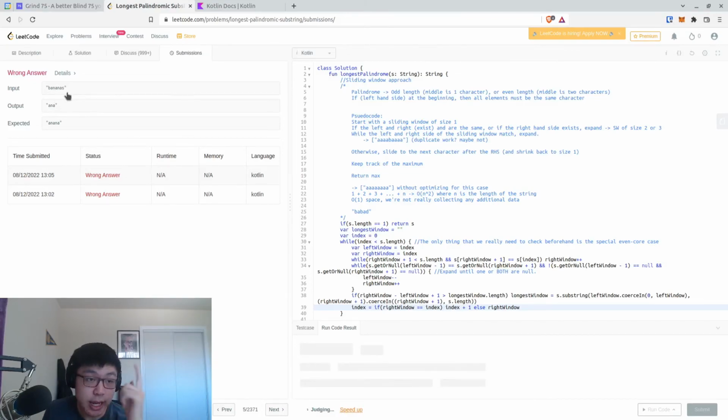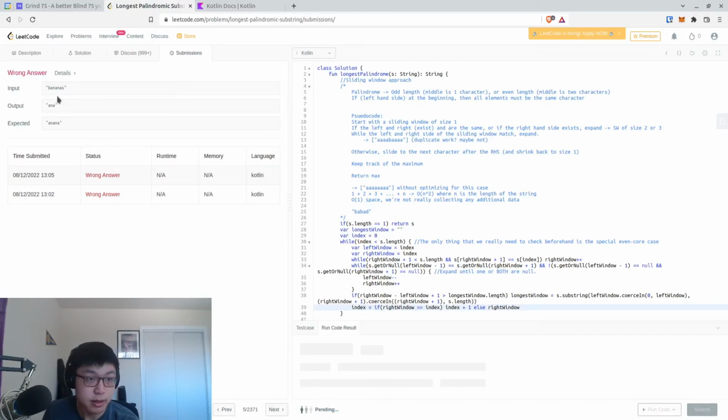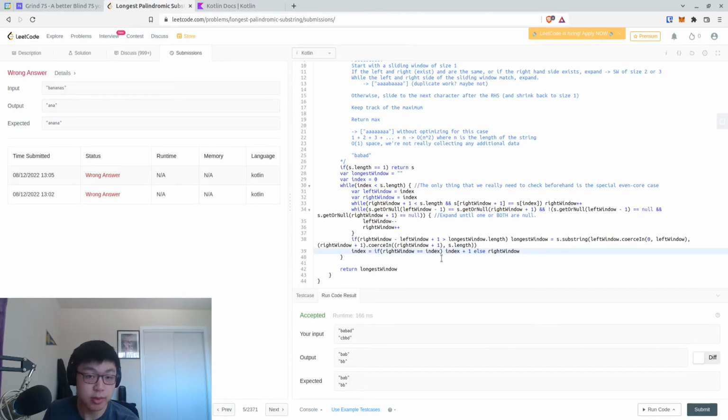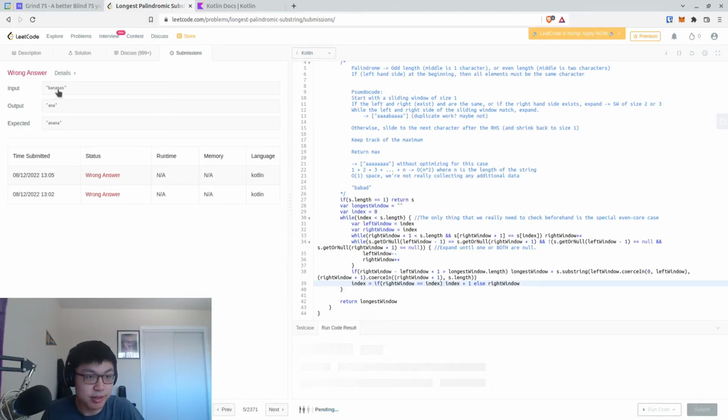But now I'm thinking, is there any other case where this would not work? And what I mean by that is it only the right window that we need to worry about that could actually start the longest palindromic substring? Or should we just increment index one by one in that case? That's a really good question, honestly. Because it'll work for this one, because the longest palindromic substring starts right at A. Or at least it should.